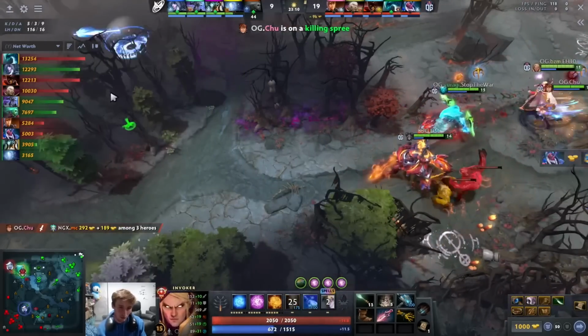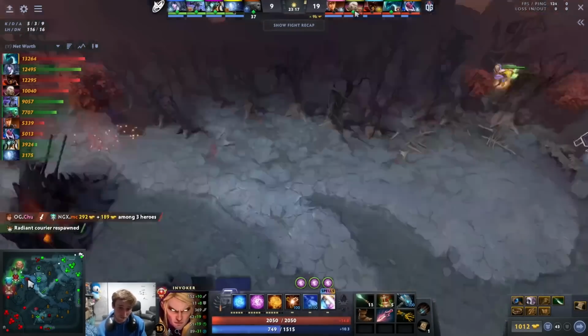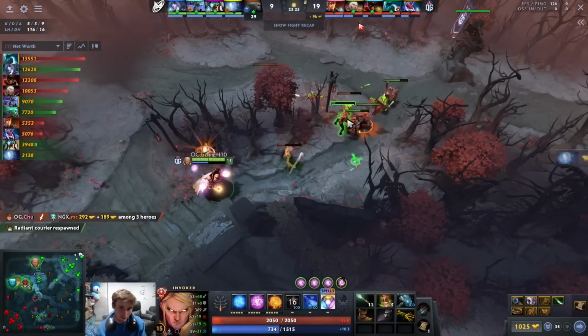Not insanely well, but decently well. Oh, they almost catch him there. It's not bad. It definitely makes a good amount of sense. It's just not a great kiting item. Usually you need BKB or a Force Staff on this hero.